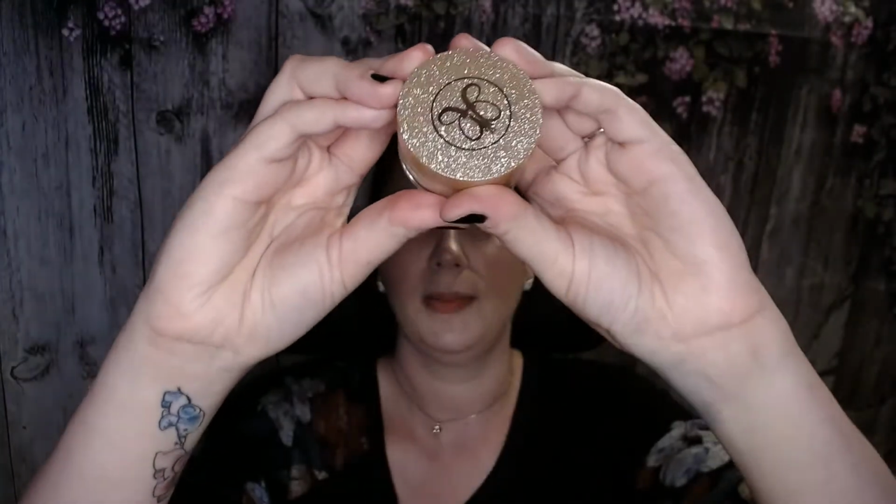And then I had Vegas loose highlighter palette. I was hoping for the pink one, but this one pleasantly surprised me. I've been wearing it every day this week, and I really like the gold shimmer. It's not too overpowering. Just slightly dip your brush in the product and make sure to shake off all that extra before you use it. And it works really good. I wouldn't keep going over in the same spot because I did that the first day and I was like, whoa, that's way too much. Just a little bit of this product goes a long way.